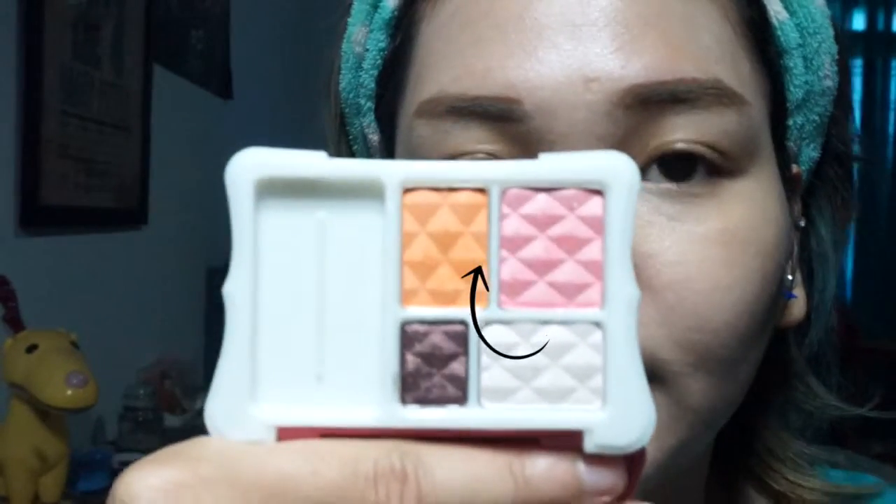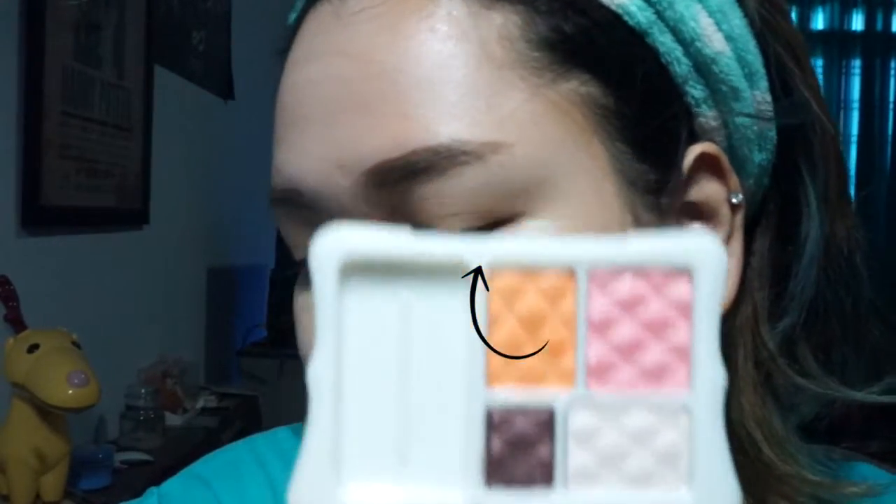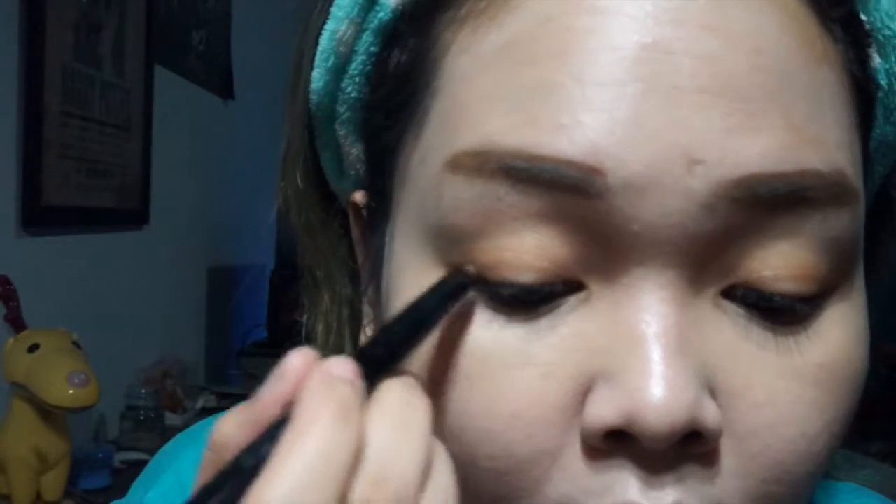Eyeshadow is here — I have my palette eyeshadow and I will grab the orange color. At first I wasn't really sure what eyeshadow color it is, because it's similar to brown but also like orange. So I matched these two and I used orange as my base. I'm using Tony Moly crystal sticky shadow, number 5.